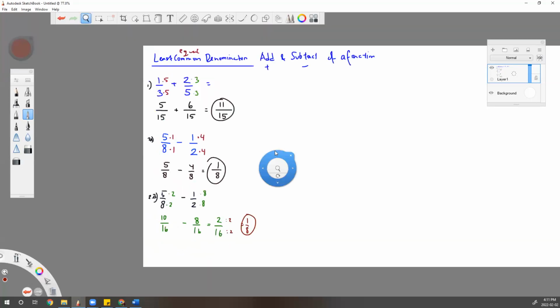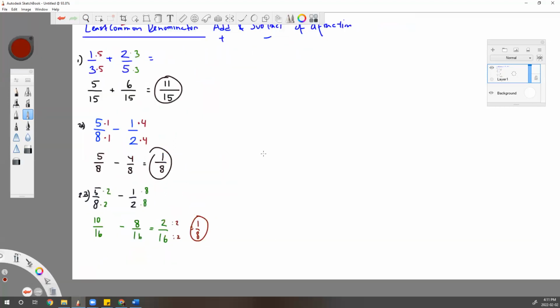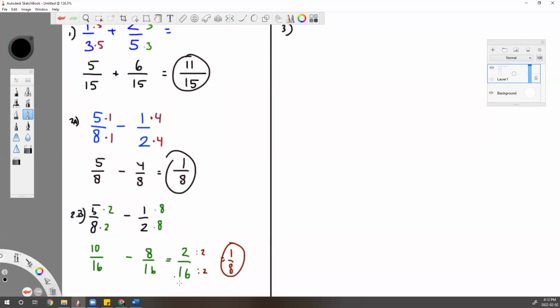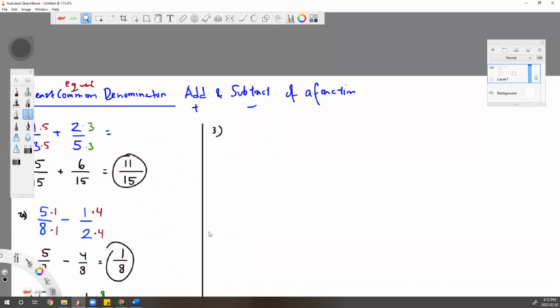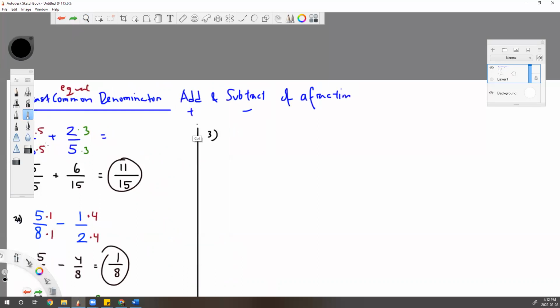Okay, so in order to do this, you can change the denominator as long as it is the same. Okay, if it is different, you cannot add or subtract. That's for addition and subtraction. I will give you some more examples. So this is okay, but this is not the least common denominator. Okay, so what you have to focus on is the denominator. Okay, take a note. Focus on equalizing the denominator.